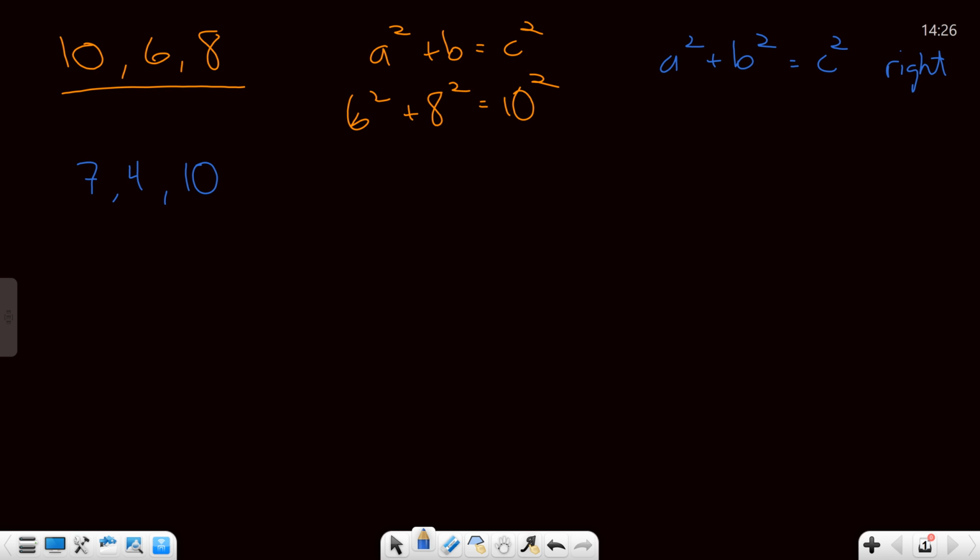Okay, anybody else? Yeah, A squared plus B squared does not equal C squared. Correct. I think that's what you were trying to say. 49 plus 16 is not equal to 100. So that means one of 2 things is true about this other triangle in blue. It's either acute or it's obtuse. Which one?